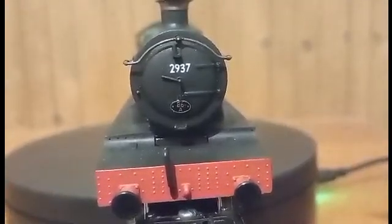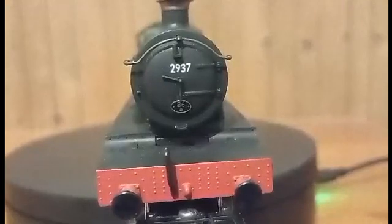With that, we'll show off the improved performance on the track of the Loco Drive Saint class.